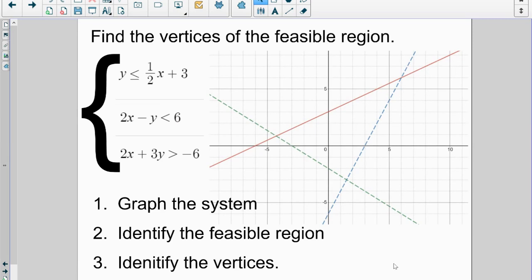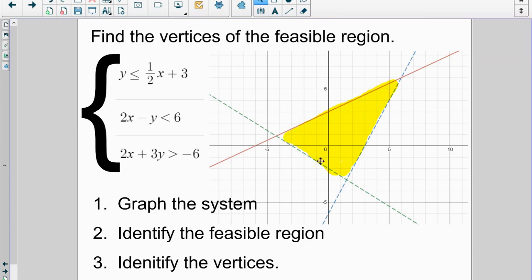All right, so here's my boundary lines. What I need to do is shade inside of there. So I'm going to actually use a highlighter and try to shade that as best I can. I apologize if I go outside of the boundary lines. Try to stay inside as much as possible. There we go. All right, so that's our feasible region.